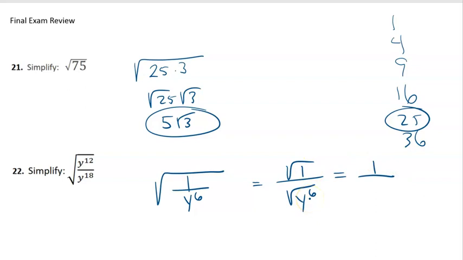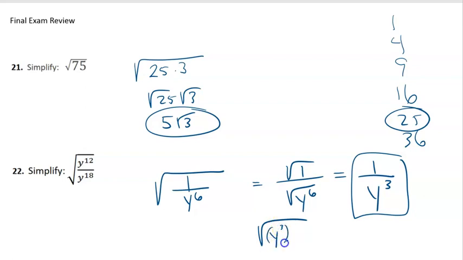Now, when you take square roots of exponents, you're really dividing the exponents in half. So y to the 6th in half would be y to the 3rd. Okay, another way to think about it, the square root of y to the 6th is y to the 3rd times y to the 3rd, right? And then a square root of that, because there's 2 of them, and get y to the 3rd if you want to think about it that way. There's lots of ways to think about it, but that's what the lecture video is about, okay? I'm just trying to show you the fast way to do it.